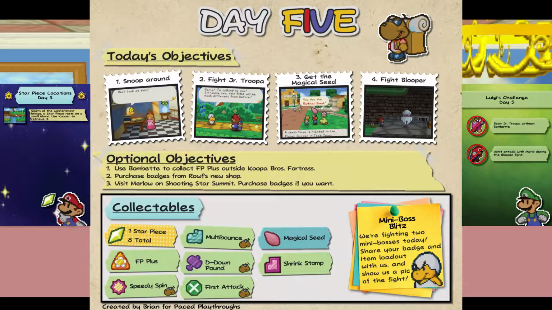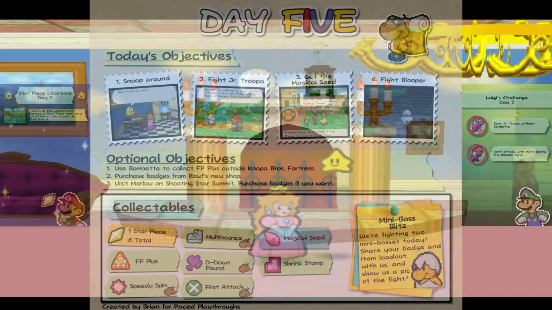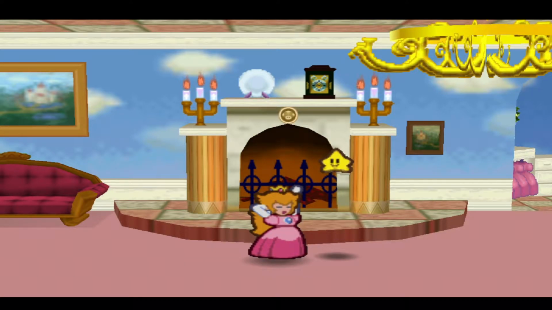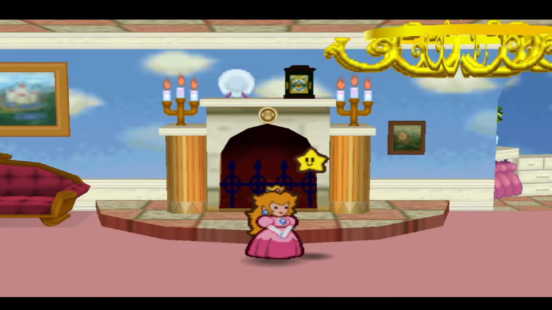The FP Plus, Speedy Spin, Multi Bounce, D-Down Pound, First Attack, 4 out of 5 of those are through Rowf's. Gonna have to figure out how to pronounce that. And then we have to get our Magical Seed and Shrink Stomp, which we'll get along the way. Our challenges today are to beat Junior Trooper without Bombette, and we cannot attack with Mario during the Blooper fight. And we have 1 star piece to locate. 1 little measly star piece. How sad indeed. So with that, let's get going here.